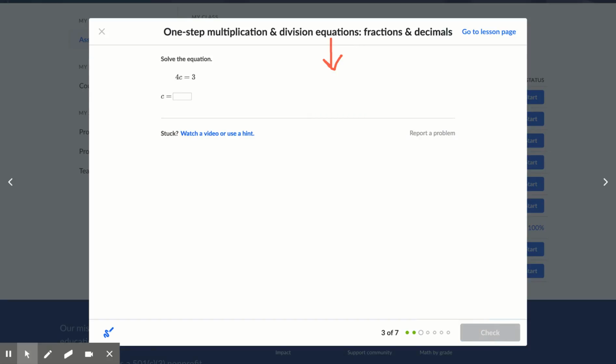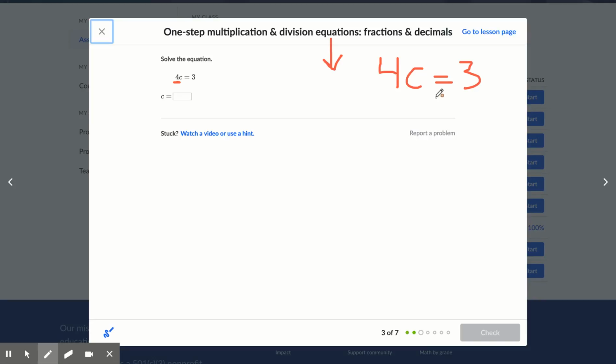All right, one more here. These are really the only two types of problems. You're gonna have the fractions. So if you can follow those steps with the fractions, you're gonna be good. Here I have another one-step problem, but this time it's not a fraction. If you look carefully, my coefficient is a whole number. Coefficient, again, number next to the variable. So I'm gonna rewrite it over here just to make it bigger. 4c equals 3.